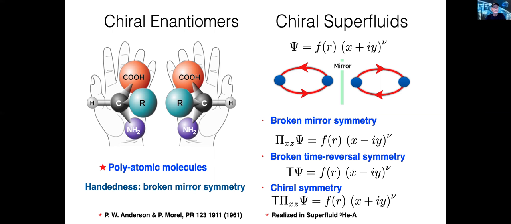The wave function shown here corresponds to a Cooper pair with orbital angular momentum nu h-bar. The orbital motion also breaks time-reversal symmetry, but the product of mirror-reflection and time-reversal is what I refer to as chiral symmetry. A BCS condensate of Cooper pairs with wave functions of this form are chiral superfluid phases, i.e., a macroscopic quantum state that is either right-handed or left-handed. Such states were first considered by Phil Anderson and Pierre Morel well before the discovery of superfluid helium-3, and the case nu equal one is realized as the superfluid phase of helium-3A.